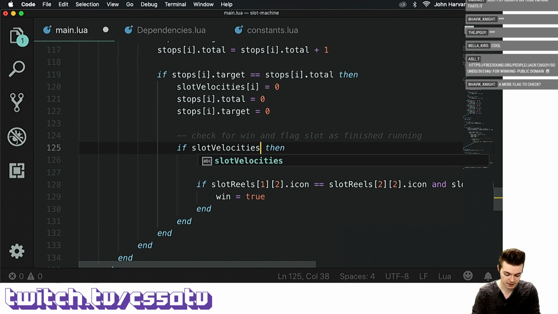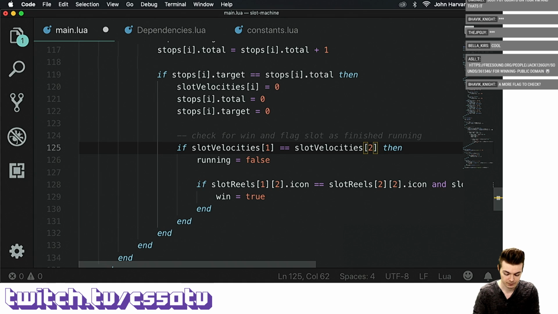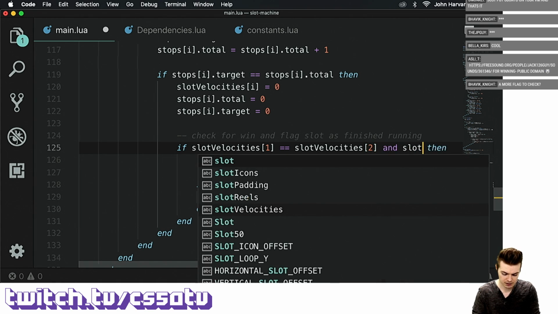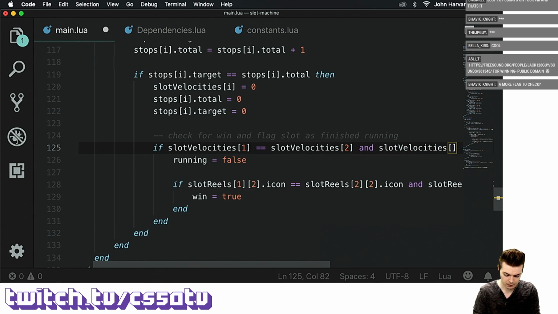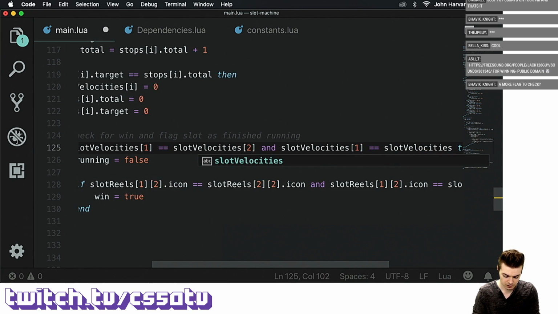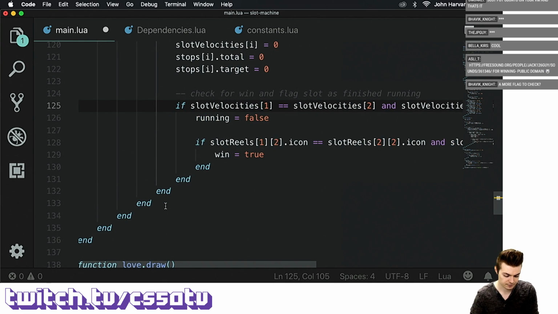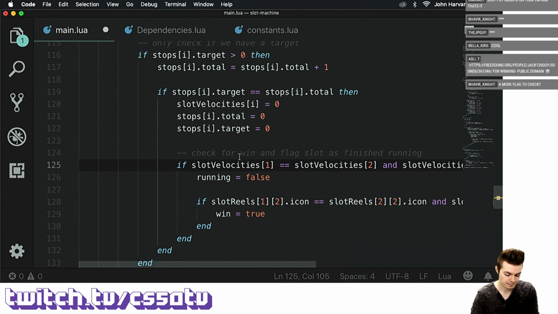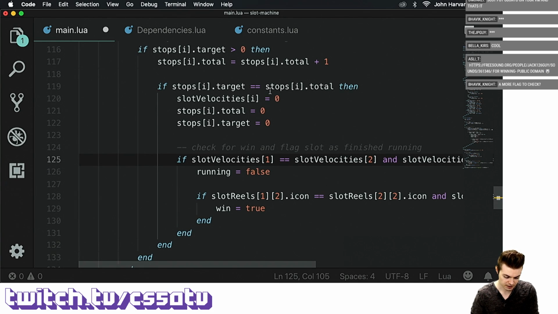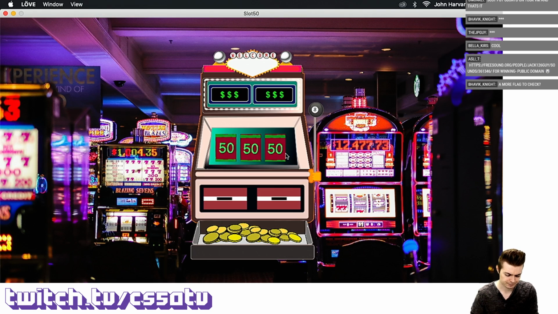We say if slot velocities 1, not 0, is equal to slot velocities 2 and slot velocities 1 is equal to slot velocities 3, then we can do all that stuff, right? Because this will be checking for a 0 in this case. So will this work? Let's try it.